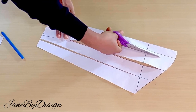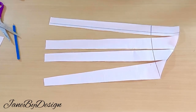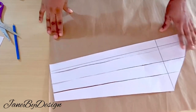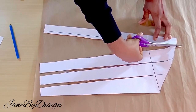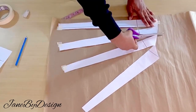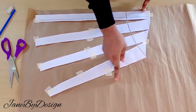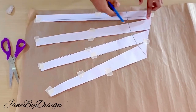Next I'll place this sleeve on a fresh pattern paper so that we can open it up and spread it out to get the volume we need for our sleeve. I have this pattern paper here, and what I'll do is place my sleeve on it and tape it down. You can spread as much as you want — four or five inches, depending. Here I've placed my pattern on the paper and spread each section four inches apart.